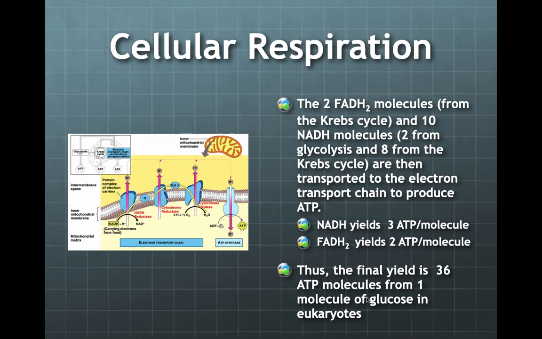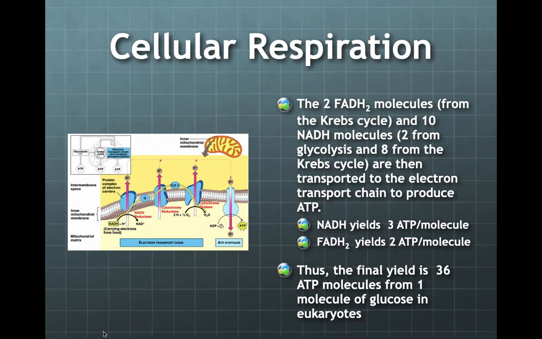So I made 2 in glycolysis, net-wise. I actually made 4. I used 2, so I got 2 net. Then I made 2 in Krebs cycle, and I made 34 in electron transport chain, so that gives me 38. But then I used 2 ATP from the glycolysis to get my pyruvate into the matrix of the mitochondria for Krebs cycle. And so I now have 36.